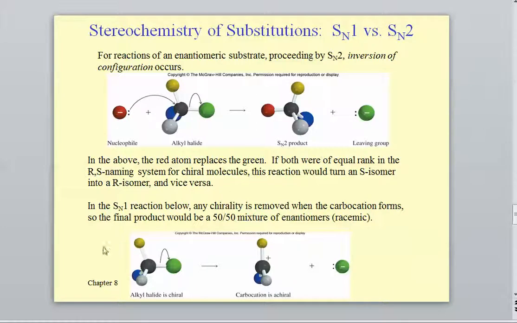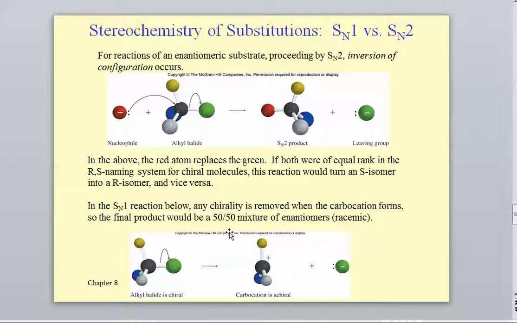If you look at the bottom, the SN1, it scrambles the chirality. If we start with the exact same enantiomer, but if it were undergoing an SN1 reaction, remember the first thing that happens is the leaving atom leaves and creates a 3-bond positively charged carbocation, and it is not chiral, or it is achiral is the fancier term. And so now the nucleophile, whatever it is, can come in from either side, and you tend to get this 50-50 mixture of both enantiomers. We call that a racemic mixture.